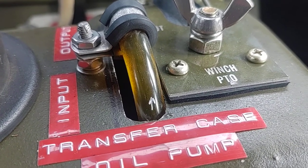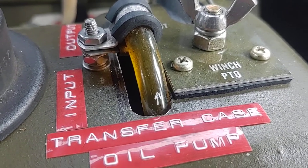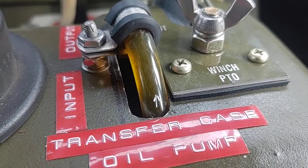I guess that's a good lesson right there. Put your transfer case in neutral, and it'll pump it up much quicker.